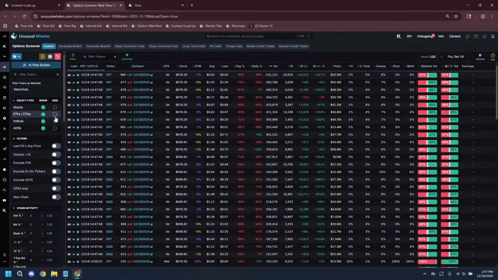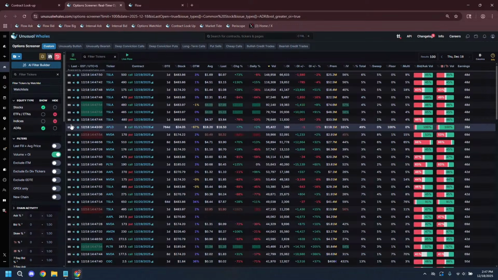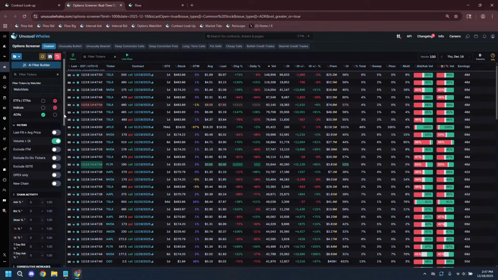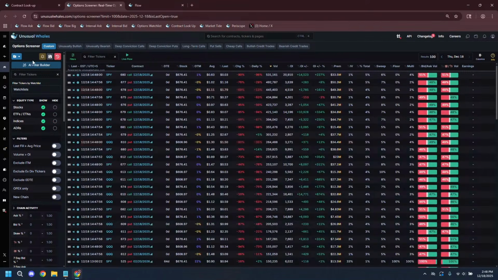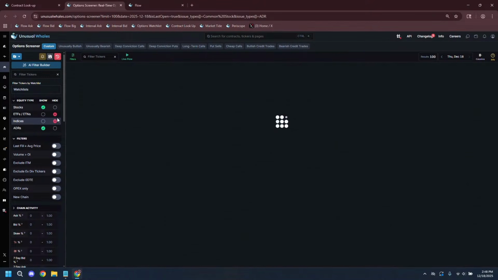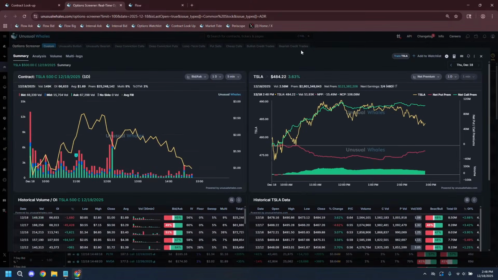Let me just go back to that screener that I made real quick. Let me just rebuild it, and I can use it as a general basis for when people request contracts. So when someone asks, what's the flow on XYZ, what are they asking, right? It depends, it's a few things, honestly. Or I could answer it in a few different ways, I guess is the best way to put it. So if you're asking me what's the Tesla flow, I can say, okay, well, let's look at the Tesla net flow just to get an idea of where potentially the general sentiment is.